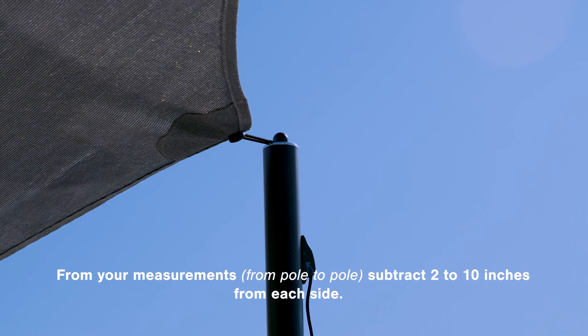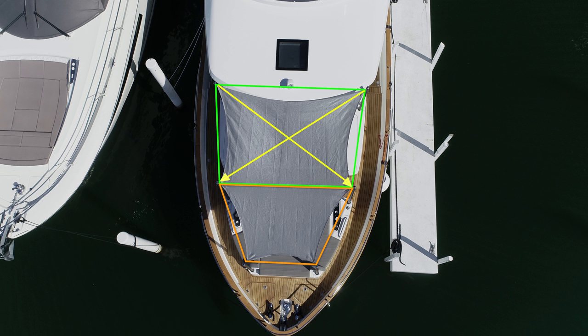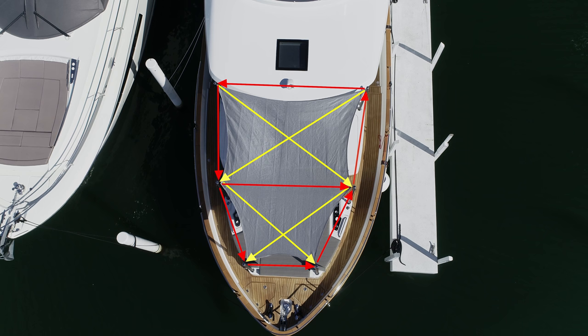If you don't have your old sunshade as a pattern and you have a complex sunshade like this one with six sides, you not only need to measure around the perimeter as seen here in red, but you also have to separate the two halves into separate rectangles because each one of them has its own special shape. The next measurement will be the center poles from starboard to port — think of them as separate rectangles. Now we need the diagonal measurements. If you don't have your old sunshade as a pattern, you can use these measurements to pattern your new one on the new fabric.